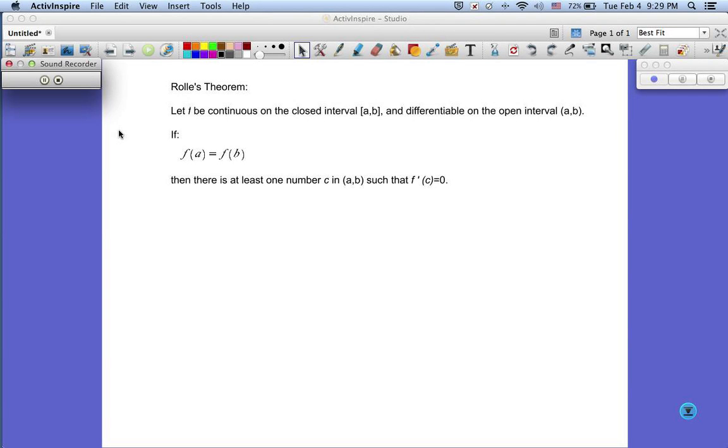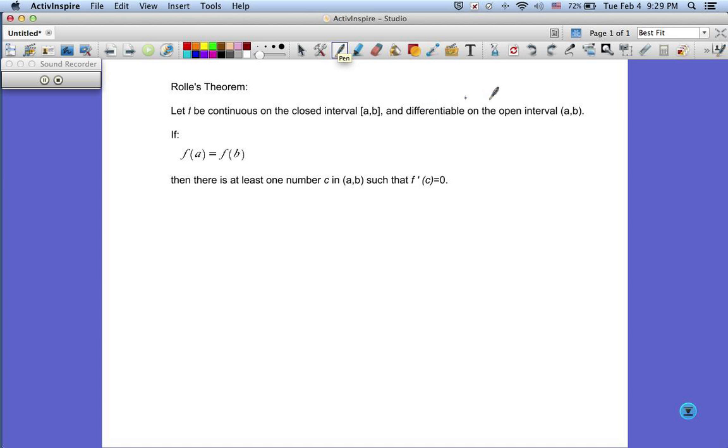Rolle's theorem, we got the definition right here in front of us. Rolle's theorem says, let f be a continuous function on the closed interval from a to b, notice the brackets for closed interval, and differentiable in the open interval, in parentheses, denoting a comma b. Okay, so in this case, remember, it doesn't need to be differentiable at the endpoints. At endpoints, you can't really be differentiable because you have that situation where you draw an infinite number of tangent lines there, or no tangent lines, whatever you want to consider that.